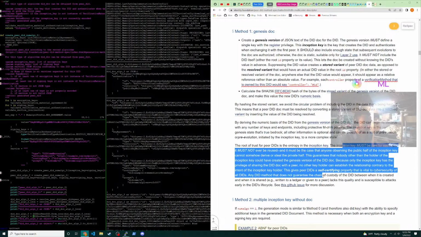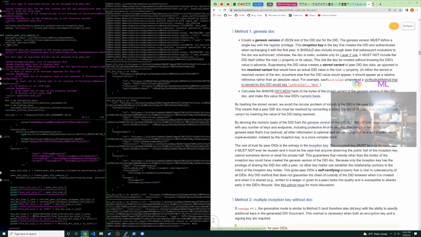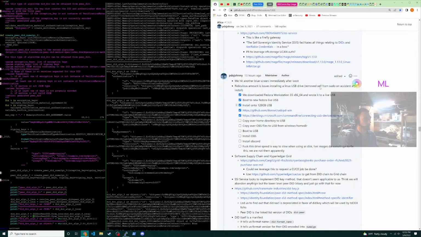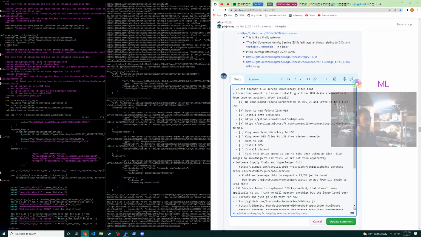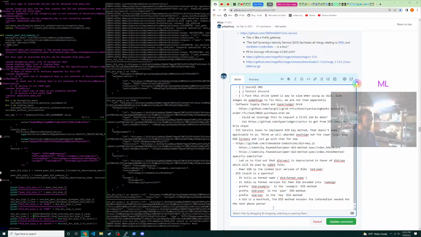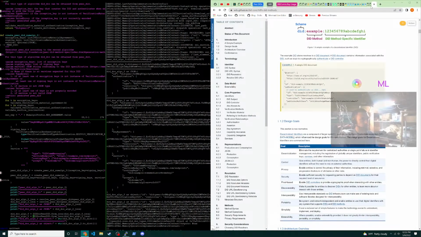Any DID method that does not guarantee the chain of custody of the DID between when it is created and when it is shared lacks that quality and is not acceptable. Okay, so we need to make sure we protect against anyone being able to initialize. Okay, so I think this is sort of where the DIDs have to sign. Yeah, okay. Thank God they finally made this based off of asymmetric keys. It's about time.